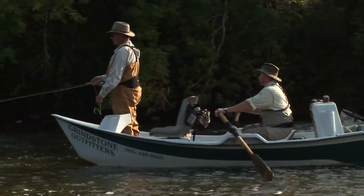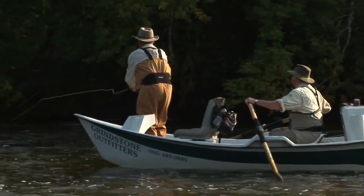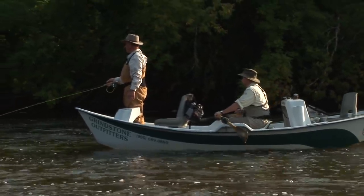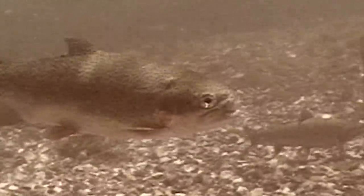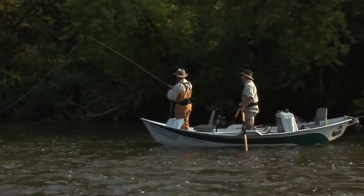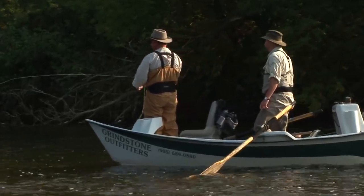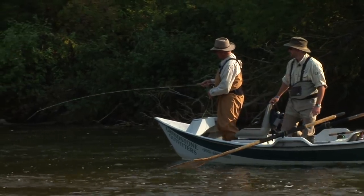So just what is wet fly fishing? Well, it's very simple — in fact, the simplest fly fishing there is. We cast a lifelike fly downstream across the current at a 45-degree angle. Then we mend the line upstream. The fly swings on a tight line just under the surface. The trick is to get the fly to swing naturally right into the trout's feeding lane — not too fast, not too slow. When fish take, there's no need to set the hook. The fish hook themselves. It's tempting to set the hook, but any jerking of the line can pull the hook out of the fish's mouth or bend the light wire hook used for wet flies. It takes patience and practice to let the fish do the work.